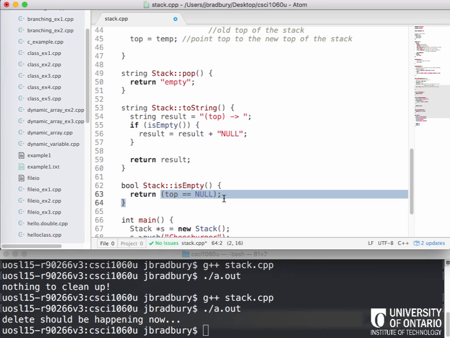Because that's an if statement. Top equals null is a Boolean expression. It says return true if top equals null, and it'll return false if top does not equal null. So we could have written, sorry, I didn't understand your question, but now I do. We could have written this as an if statement: if top equals null, return true, else return false. But this is actually a shorthand version of that. You can take your if expression, the Boolean expression, and put that as the return, and it'll just return true or false, depending on how it evaluates.